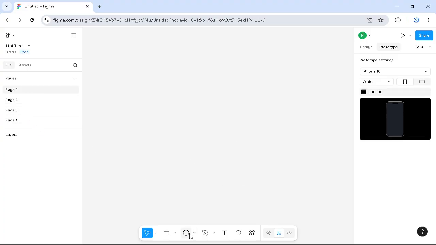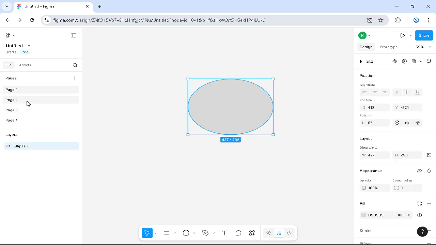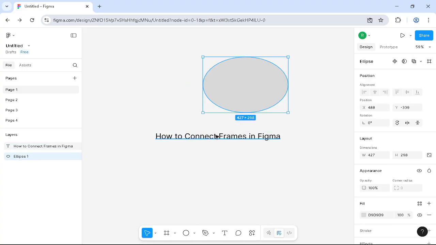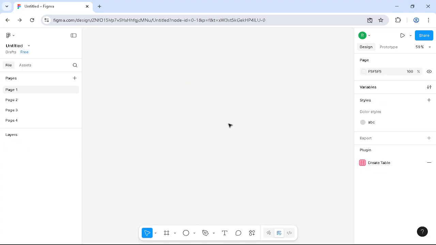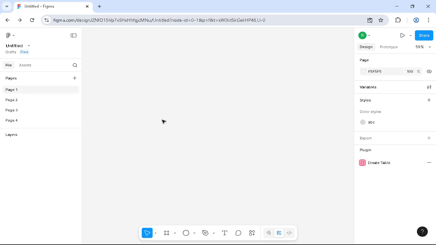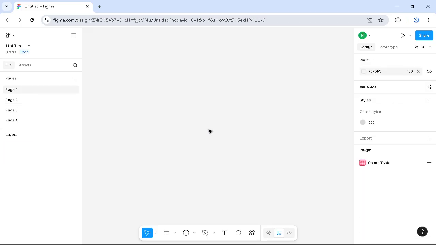Added this kind of thing over here, so maybe we can see the connecting pages is really through the prototype. Hold that and then, okay, Control A and Control C. Okay, so this is really going to be better. If you want to connect pages together, you can press Control A and then go on page one and then Control V, and this is how you start to connect these pages.